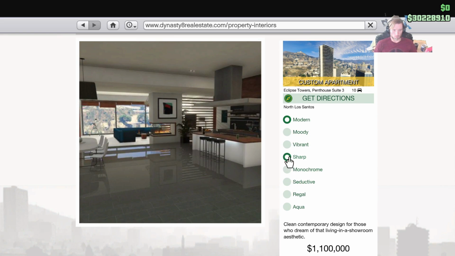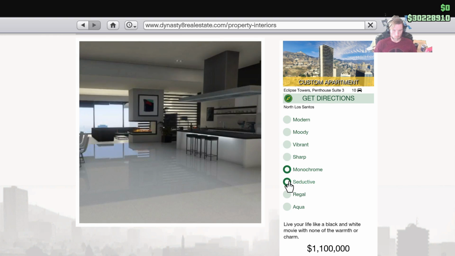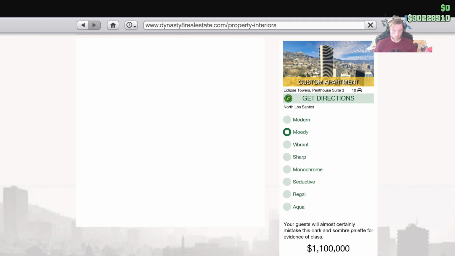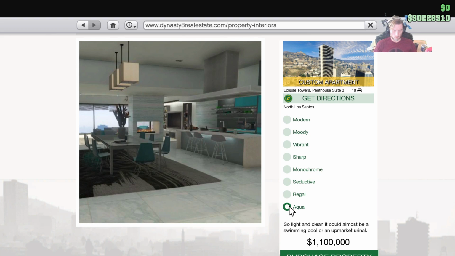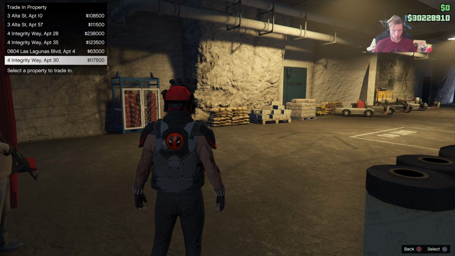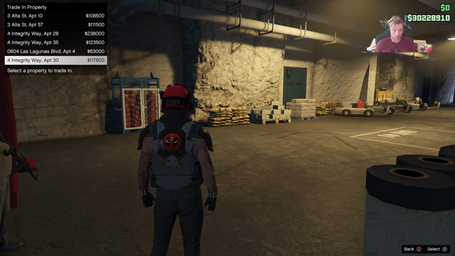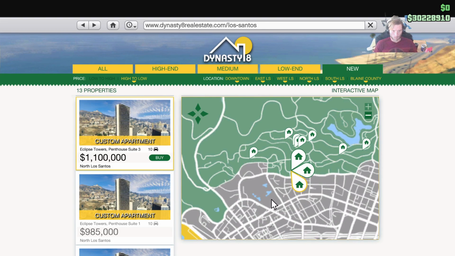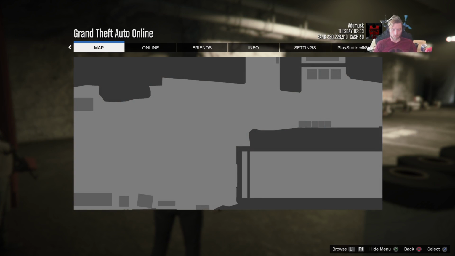Doesn't look like the custom apartments have changed much. And nope, you still only get 1, 2, 3, 4, 5, 6 properties. So none of that's changed, and I'm not moving any of my properties. But all of mine are located like this. I'll just do it over the map. It's easier.